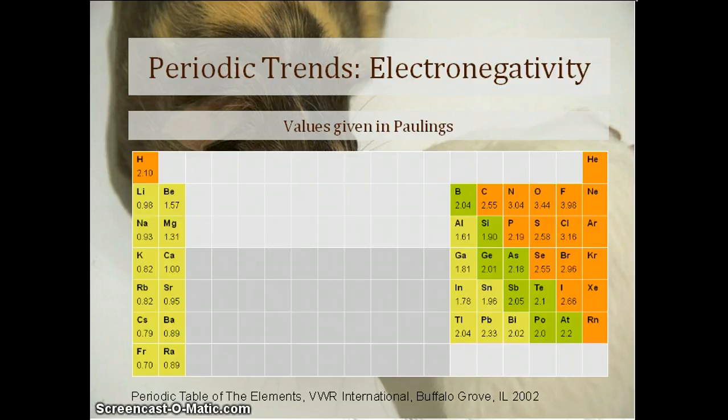The larger the electronegativity, the easier it is for that element to draw electrons towards itself in a chemical bond. Nitrogen, oxygen, and fluorine all have a large electronegativity. Therefore, in a covalent bond, they tend to have unequal sharing, resulting in a polar covalent bond.